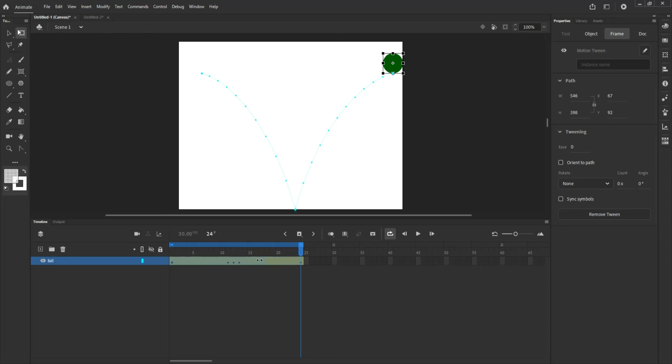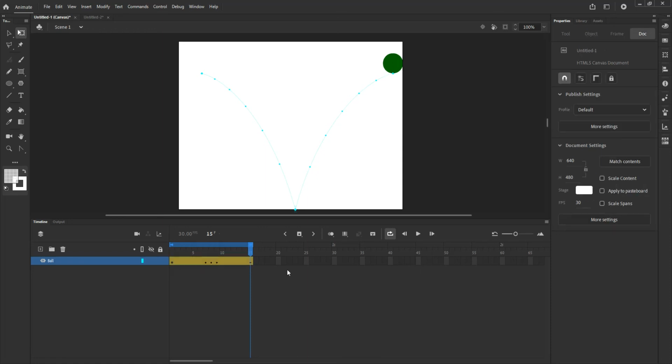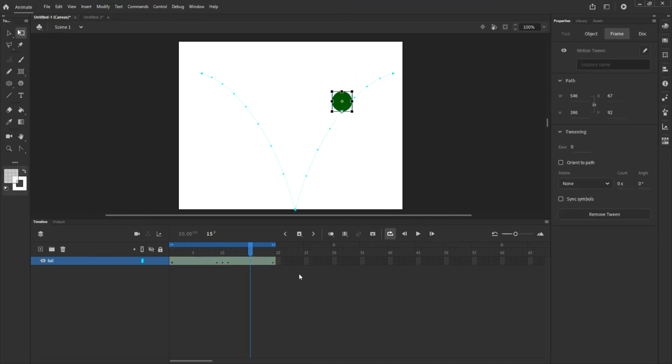Let's make this more evident. Let's make it 15 frames. You'll notice that my animation got squashed completely. My timeline, the amount of time it takes, all of the frames got moved. And if I play this back, the relationship of the distance between the frames remains, which makes life a lot easier if you are going to be moving to test the animation. It makes it a lot easier than moving each frame at a time, provided that your original frames are set up where you need them to be. So that is one of the advantages of working with Motion Tween.